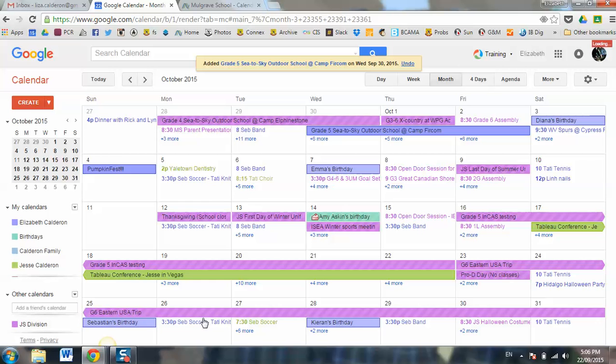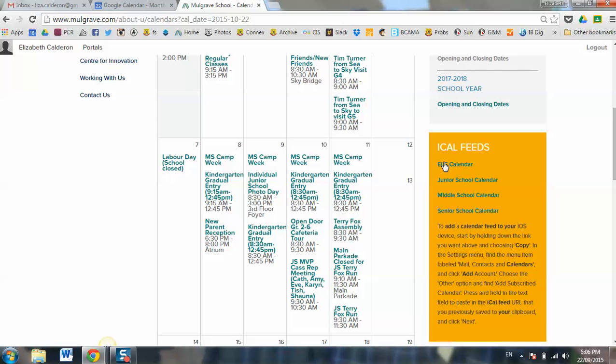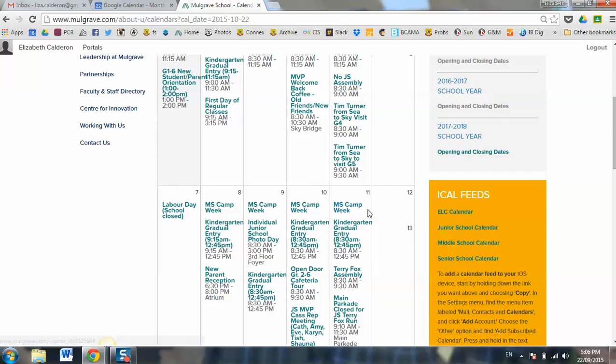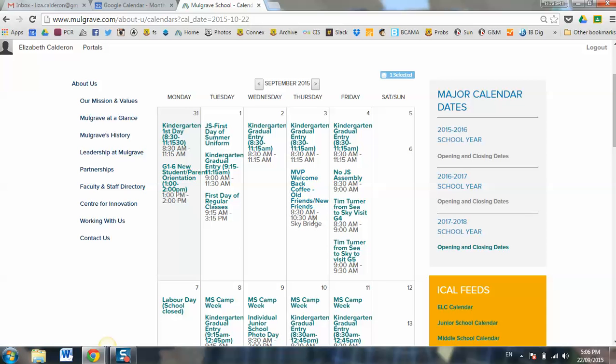You can do that, of course, for any of the divisions. You can also always leave it up if you like. That is how you add it to your calendar. And so you can do that for any of the divisions here. And you can also look at it month by month if you like on this view.